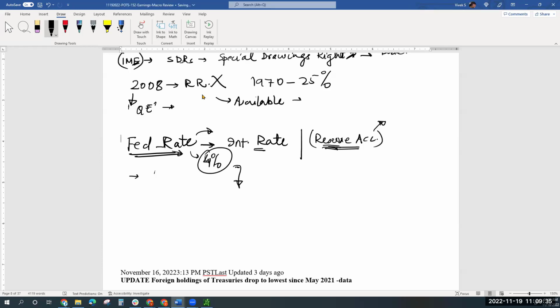Because now every borrower, you and I, we are competing with the Fed for 4% or whatever that Fed fund rate is. So unless we are willing to pay higher than 4%, as individuals or as corporates, banks have zero incentive to loan that money to us. So then what happens? Corporates cannot get loans at a cheaper rate. If they need that money to grow their business, they'll start to fire employees. That's what we are seeing.